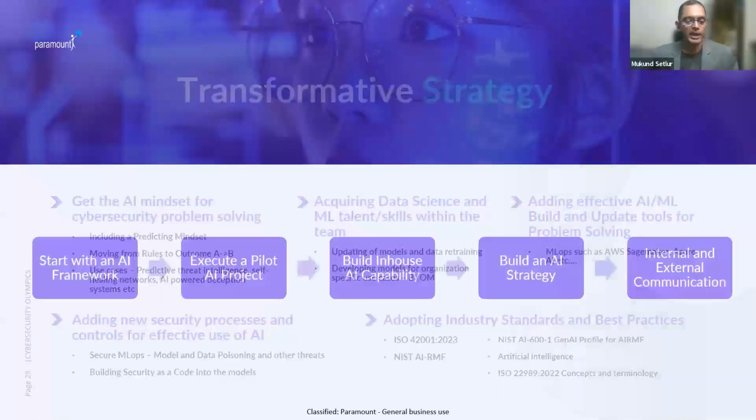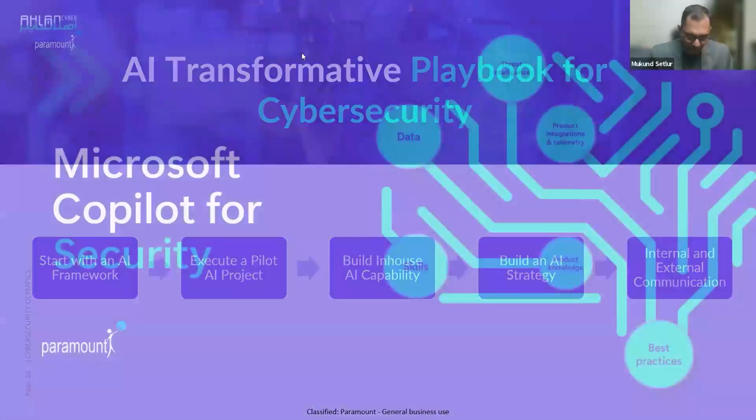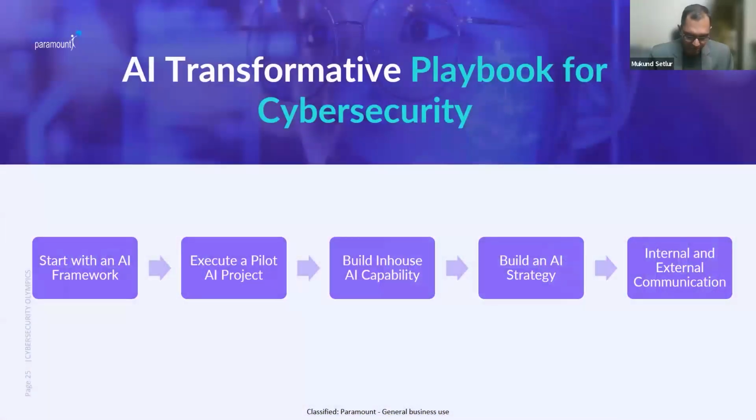So Pradeep, I have a question. I think this is interesting. You talked about an AI mindset for the cybersecurity professional, right? If you were to talk about the transformative strategy, what do you recommend that a company should be doing? Top three things, if you were to summarize that. Top three things, not four, five, but just three.